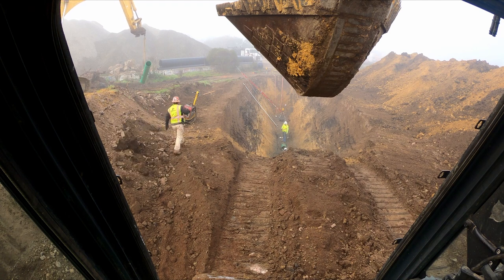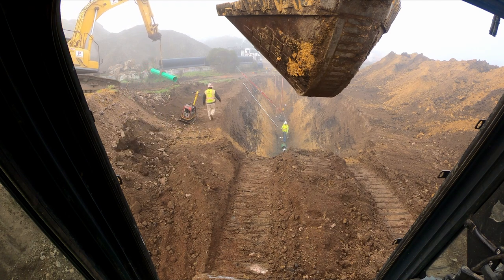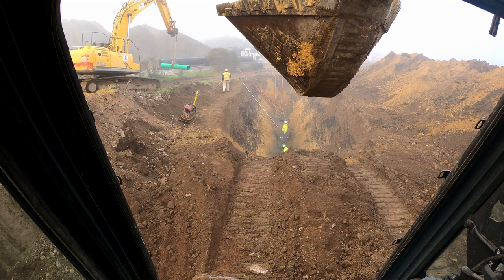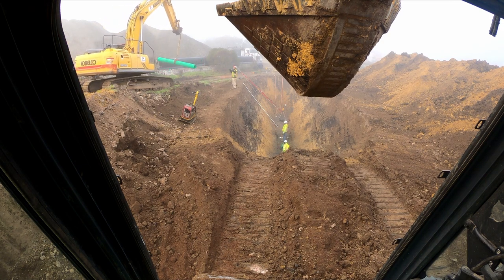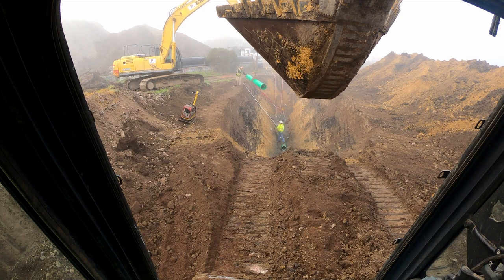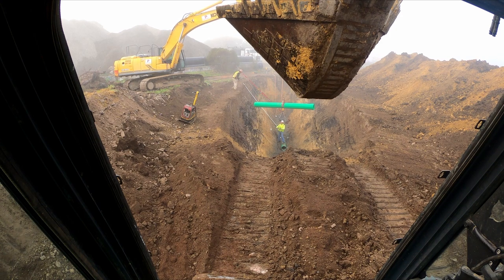The reason I'm holding off on digging the next set is because we're coming up to that elevation lift that Jesse's tracking up and down. He's going to be able to set the pipe. I'm kind of waiting to see, is this where I take over doing most of the dig and lay operation? I kind of figure I know what's going to happen. I'm just waiting for Andy to make the decision to tell me, hey, we need to change up. You're going to do everything on your end. Jesse's just going to move material and help support you with whatever needs to be done.